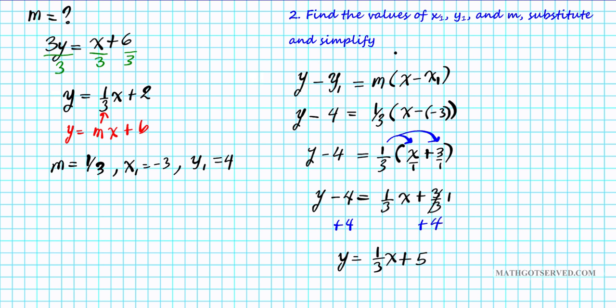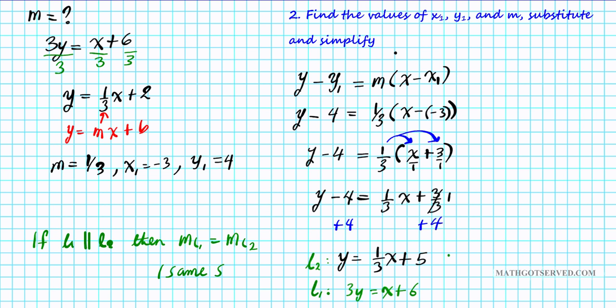Now, one point I failed to highlight, I should have stated that earlier, is that let's say this is L2, okay? So this one right here, let's say this is L2. And the original line, the original problem, was L1. So let's put that right here. L1 is the original problem, 3y equals x plus 6. If two lines are parallel, what do we know? If L1 is parallel to L2 as indicated in this problem, then the slope of L1 will be equal to the slope of L2. They have the same slope, okay?